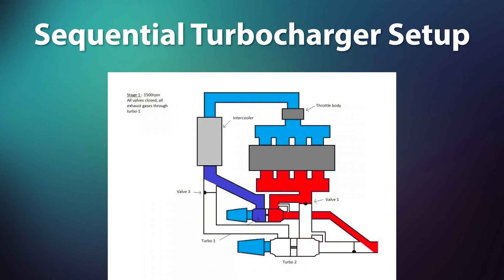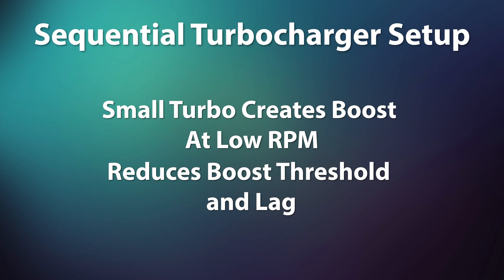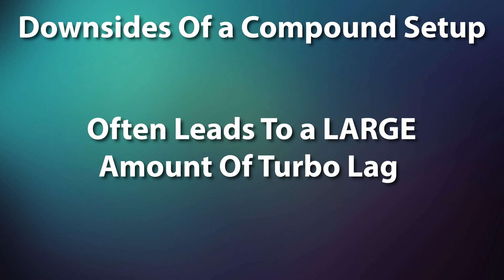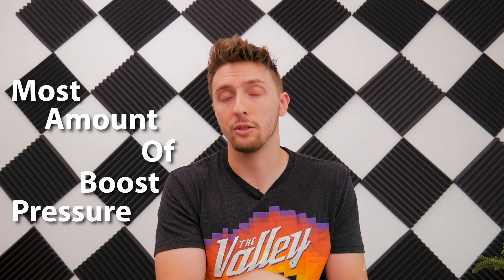A sequential twin turbo system uses two different sized turbochargers to better cover the entire RPM range. One turbocharger handles lower RPM speeds and both turbochargers handle higher RPM speeds. This allows you to have the peak power of a larger turbo without the poor transient response or lag. The small turbocharger creates boost at low RPM, reducing the boost threshold and lag, and as RPM increases the big turbo begins to spool up. With a sequential setup, each turbo feeds the engine independently — they do not feed each other. That type of system is known as a serial or compound setup. With a compound setup, the first turbocharger provides initial compression and the second turbocharger takes that charge and compresses it even further. The downside is it often leads to significant turbo lag. This setup is not popular with gasoline engines but is fairly common in high-performance diesel engines, since diesels don't suffer from pre-ignition issues and can survive much higher boost pressures. A compound twin turbo system gives you the best performance and highest boost pressure compared to any other twin turbo setup.